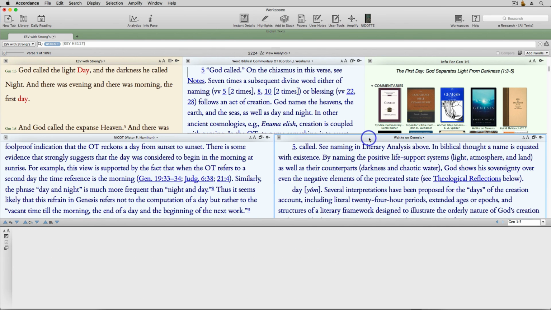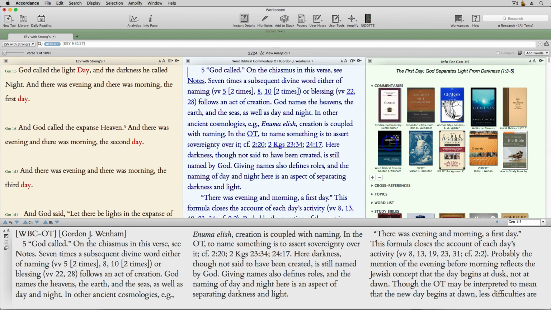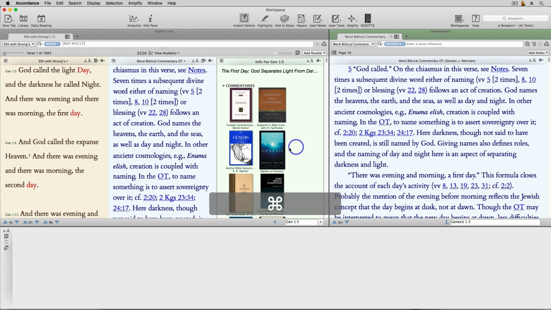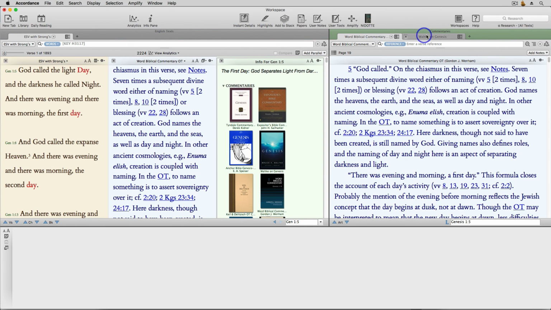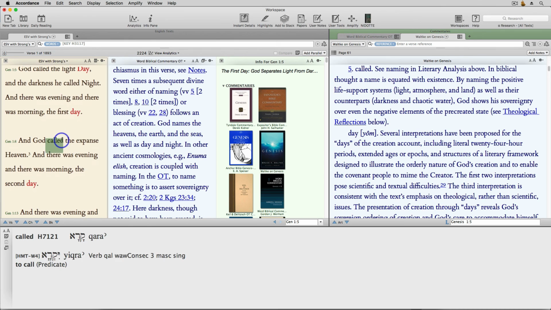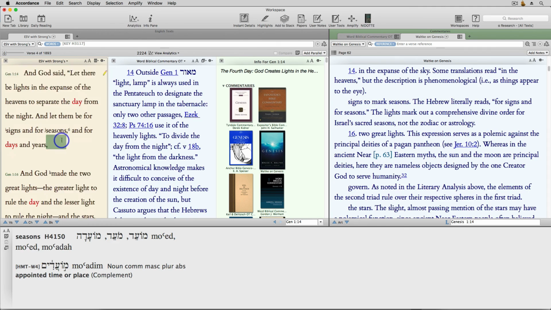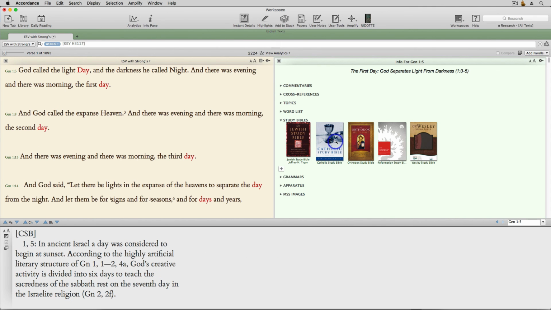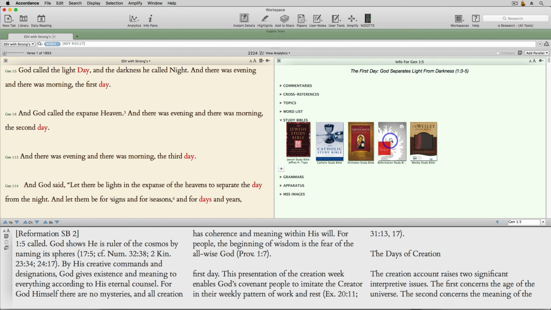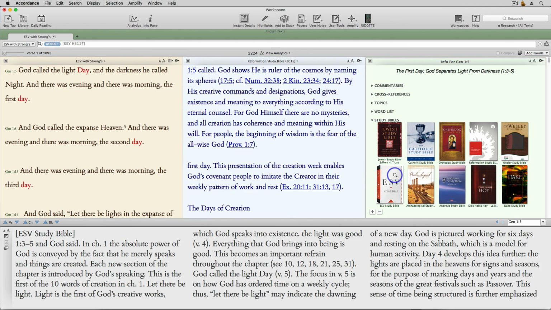I think we'd better close some of these panes before looking at the final shortcut. Command, Mac, or Control PC clicking to open a resource in a separate tied zone. Notice we can open more than one resource in that zone, and the fact that it's tied means resources will automatically scroll with the main text. These same techniques work with study Bibles. Study Bibles tend to be less scholarly than commentaries, but also less expensive and easier to read, which is why many people prefer them.